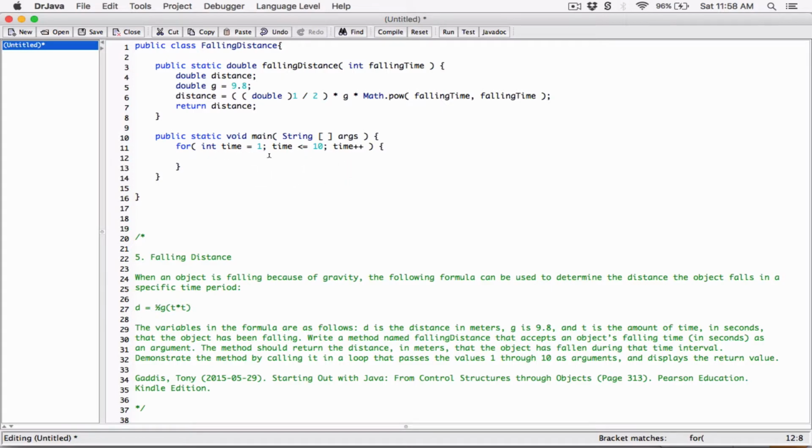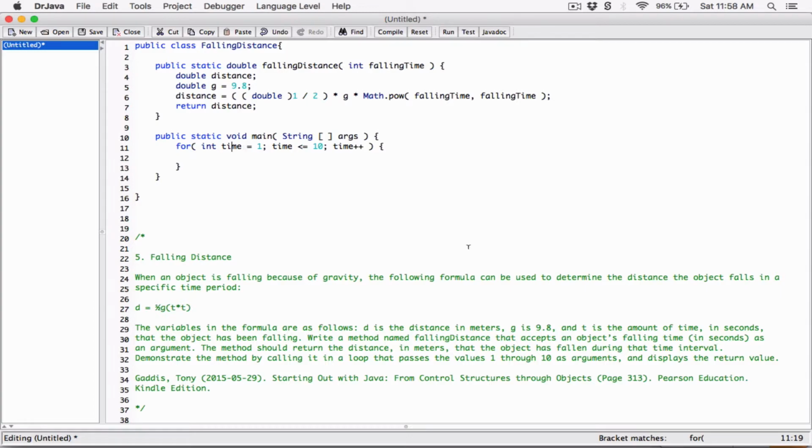Each time, we want to call the method passing in the time, in this case 1 second, and it's going to return the distance that the object falls in 1 second, and then it's going to add 1 to time. The second time around, time is going to be 2, and then 2 is going to be sent to the method as the fallingTime. And this method is going to return the distance that the object fell in 2 seconds. So that's how it's going to go.